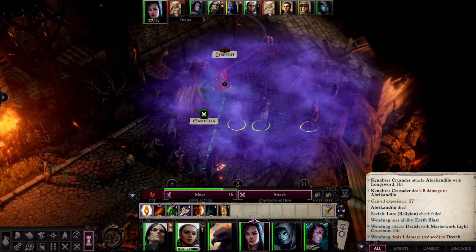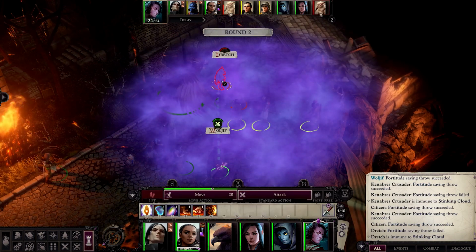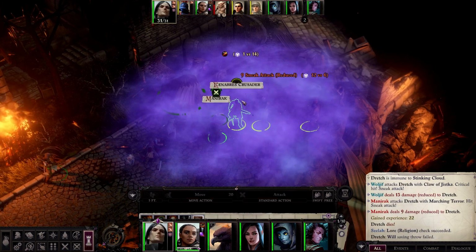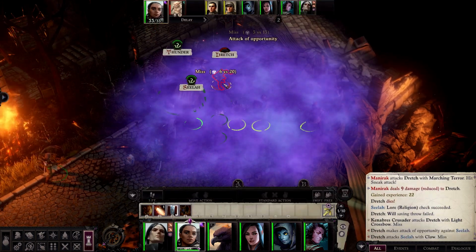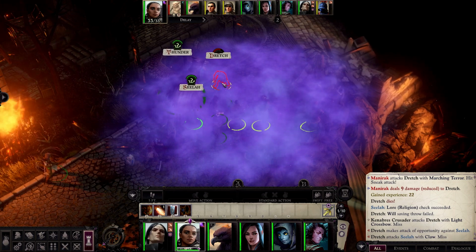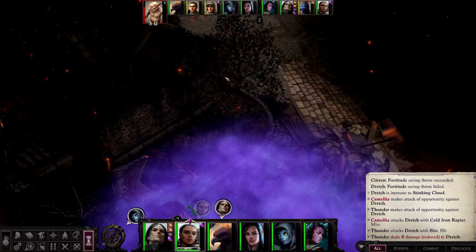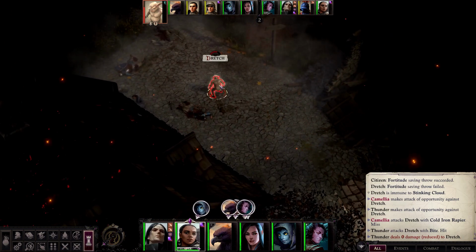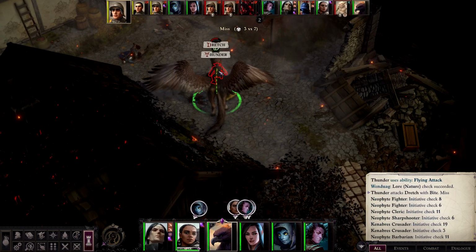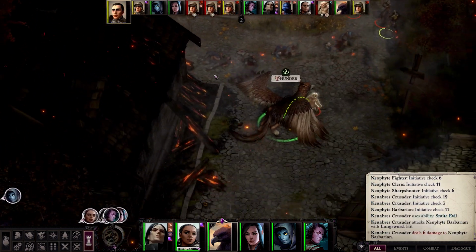The Dretch aren't typically too dangerous besides the stinking cloud. Cover me, all right? Let's hear you cry. Into the fray. Oh, see, they got knocked off. Where the hell's he going? Oh, he's afraid. Oh, that's not good. Oh, that's bad. Oh, that's really bad.